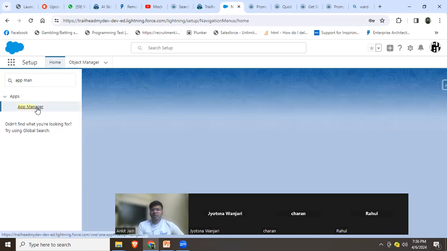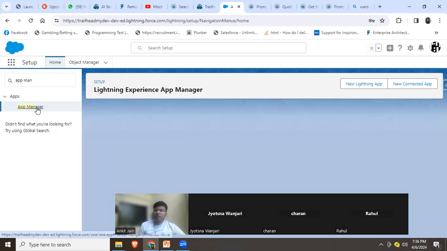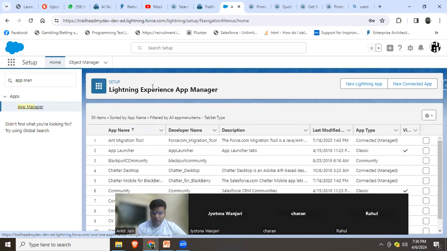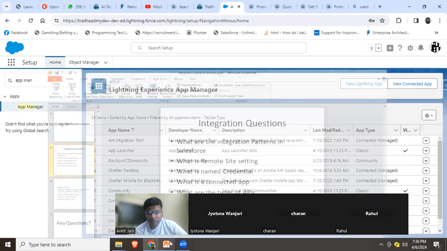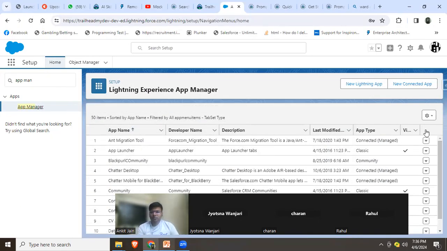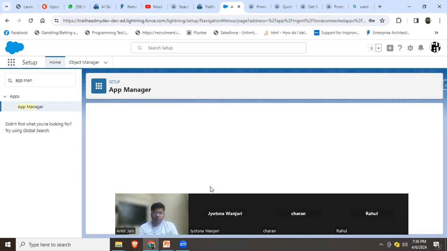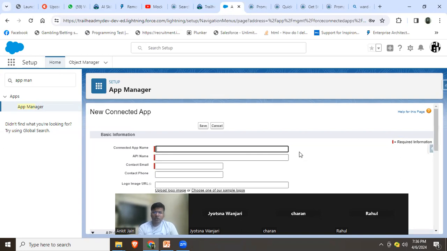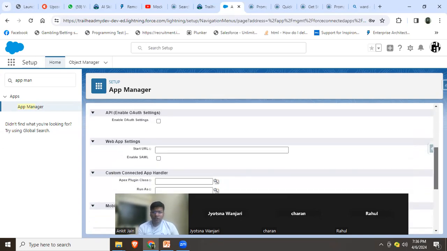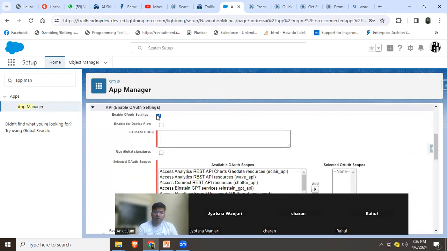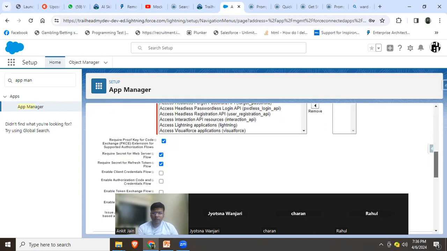Under OAuth as well, there are multiple authentication flows, which we will talk about in a few minutes. So here I mention the connected app name, logo, whether we want to enable OAuth, and what scope we want to give. Scope defines what level of permissions you would want to give to your user.